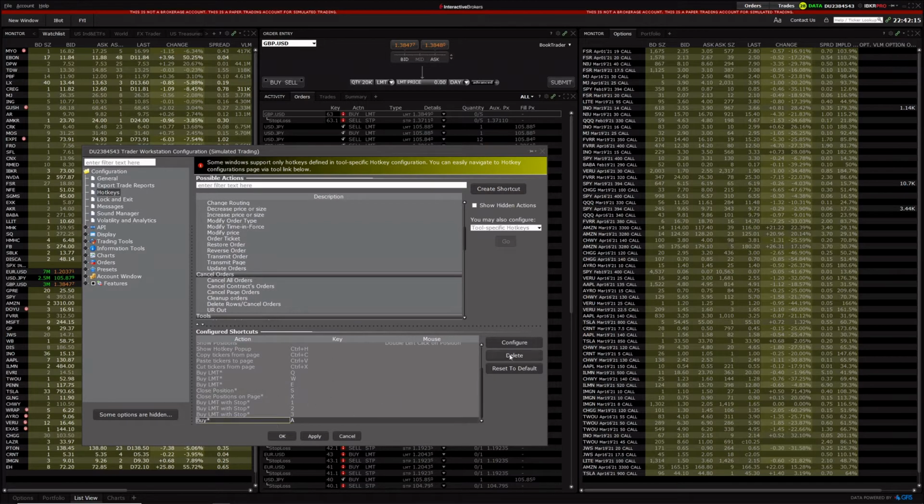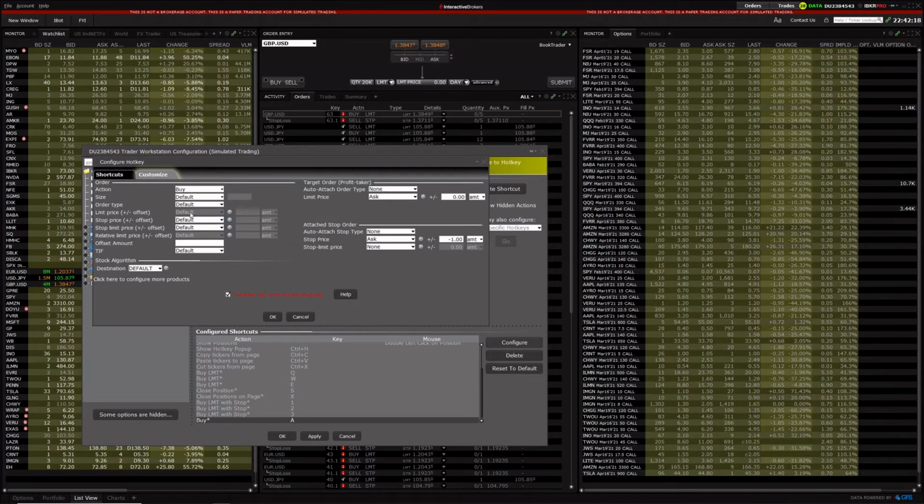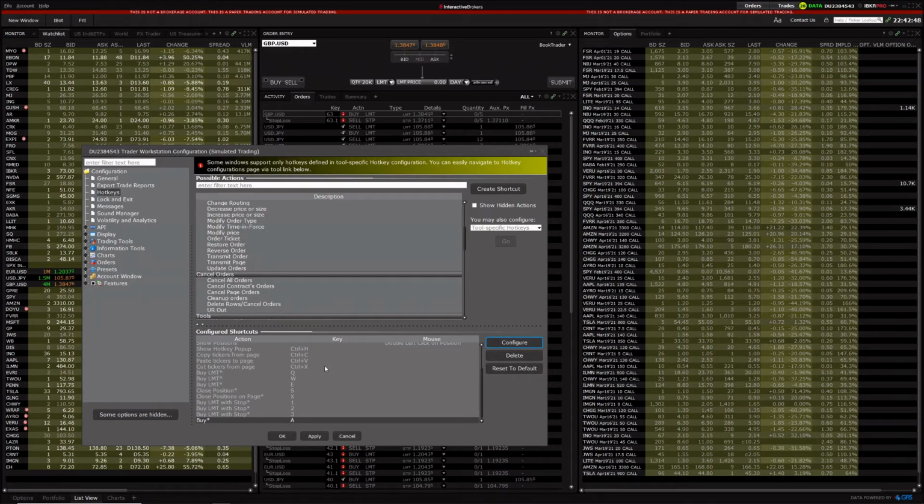I just want to go over the default setting here real quick. Again, this would be for testing the algo. Go ahead and put everything on default in here, a buy order, and then just test it on a ticker by clicking that. I can't show you here because it's delayed data and it doesn't have a limit price, but if you have data and there's an actual bid and ask price, it will fill based on that. So I would just test it with a default and see what that order looks like here. Take this transmission thing off, right, and just see that it gets correctly filled there.